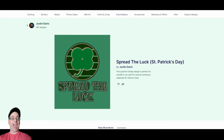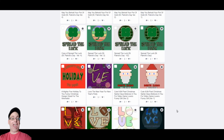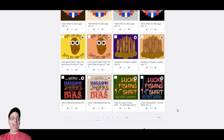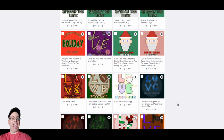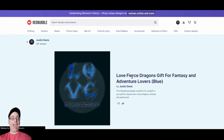I really don't think it's that much better than the other ones, but if people like it, that's cool. It's just there are so many other designs, and I'm not sure why none of them are getting any interest. I mean, I get most of them are probably not up to snuff or whatever, but a lot of them, I think, especially these dragon ones, the love ones actually, I think are pretty good looking. We can look at that.